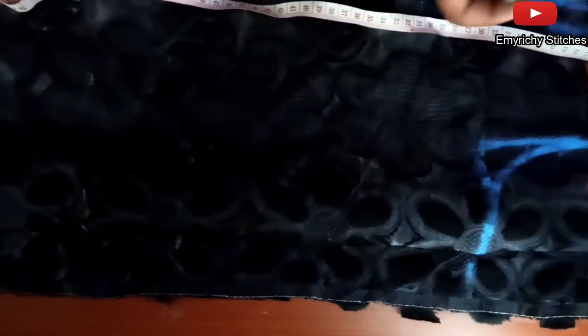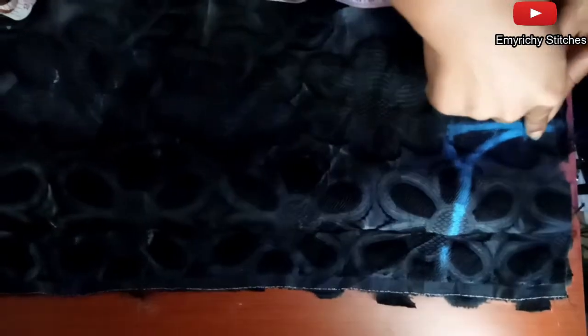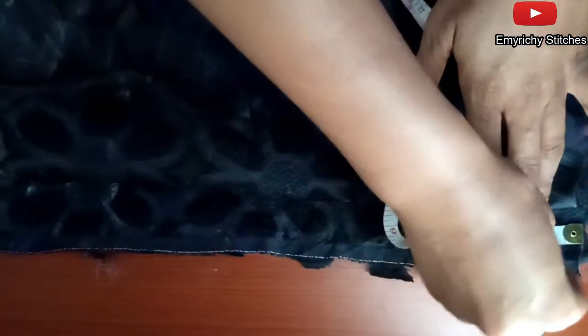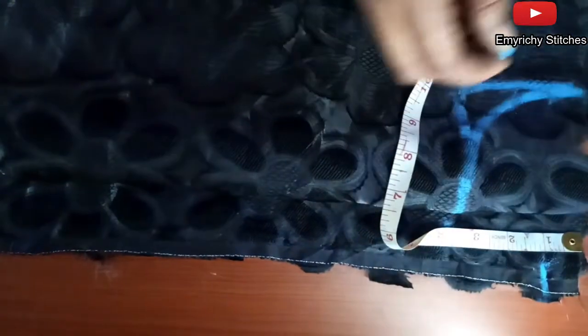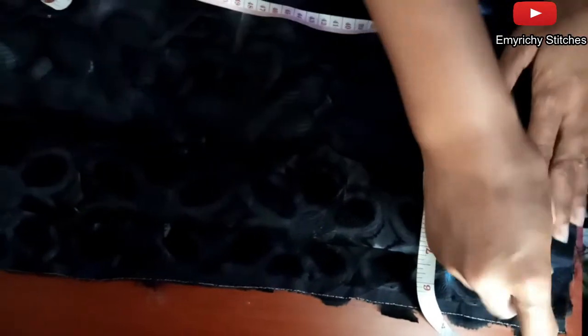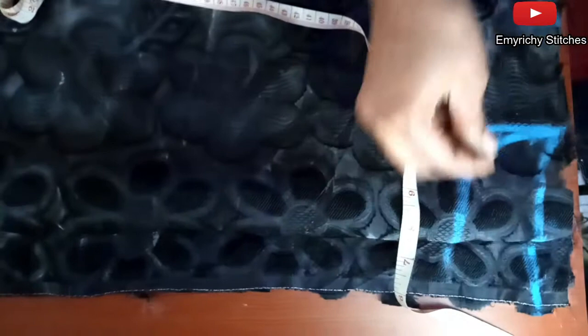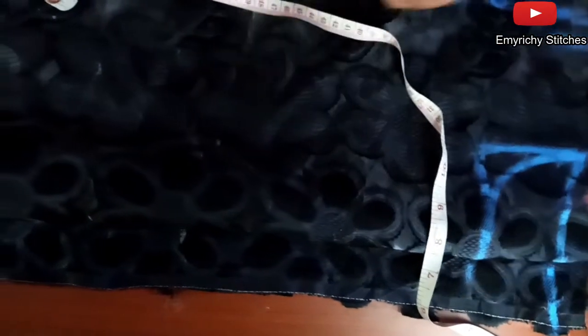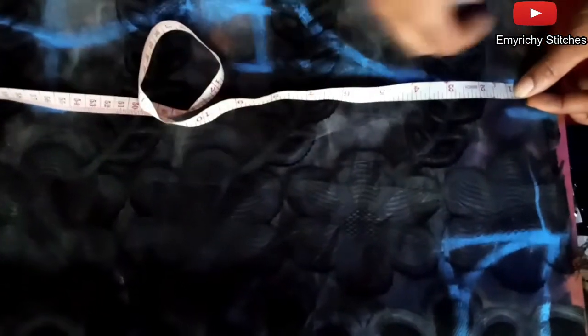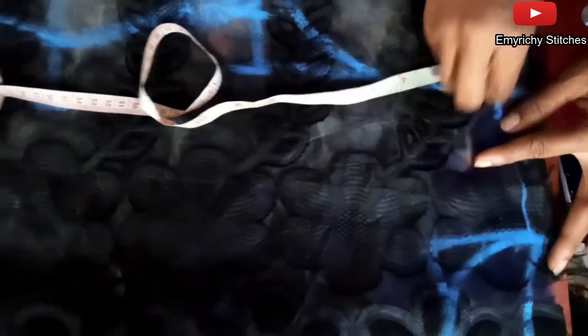Round it. Then the back neck: for the back I will just use the same 3.5, but the down part is going to be 1 inch. So I'll still connect it. That's what you have. Back neck 1 inch and the front 3.5. Then you slope the shoulder by 1 inch. You make your 1 inch.